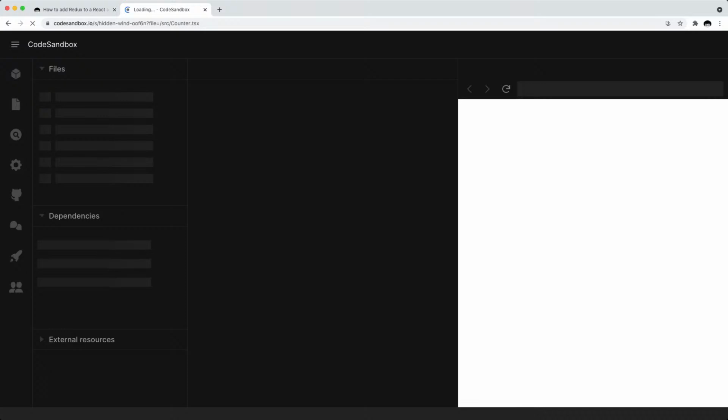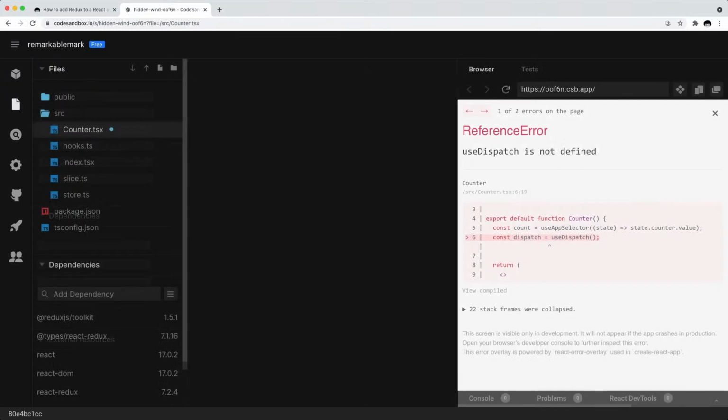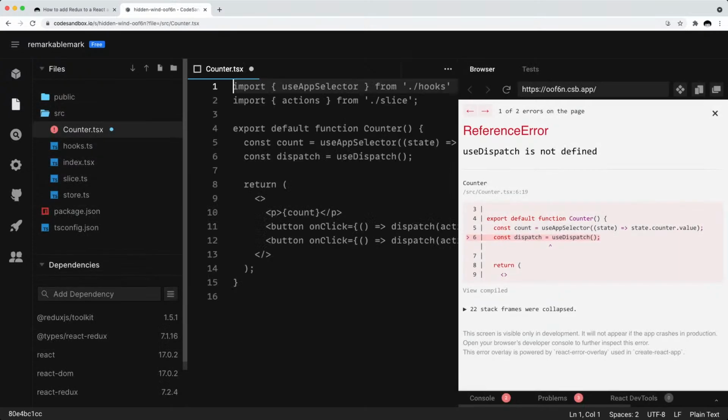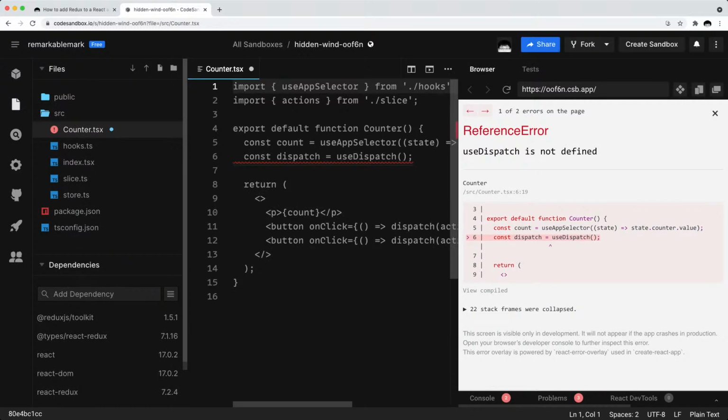So as it's refreshing, all right, still taking a while. All right, cool. Now opening up counter.tsx. Great.